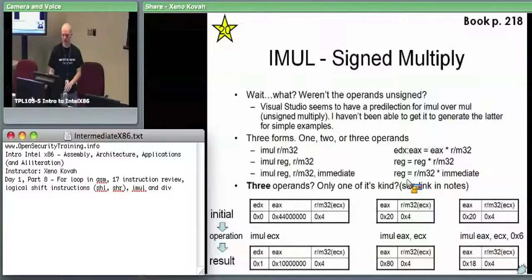All right, the second form is basically the same thing, except instead of the implicit EAX, which exists in the first form, right? In the first form, you just give it something you want to multiply EAX by. This time, you can give it the register that you want to multiply by this other RM32 form. So here I could say like EBX times the memory at EBX or something like that. And the result will be put back into the register.